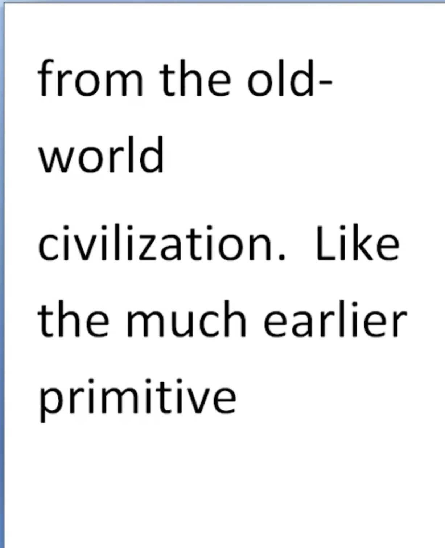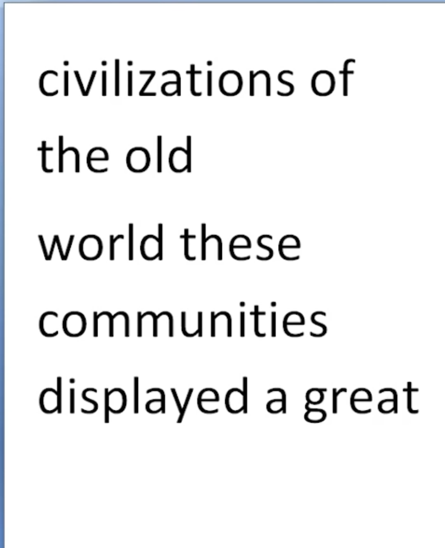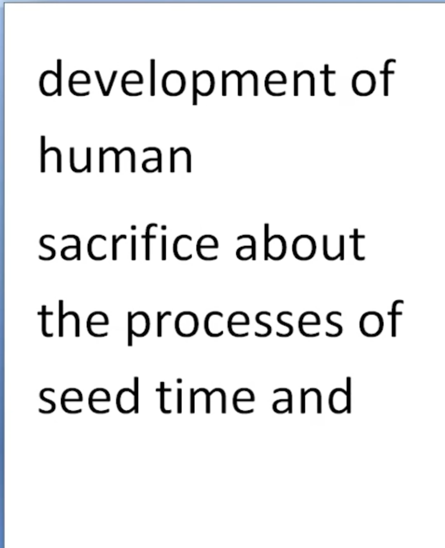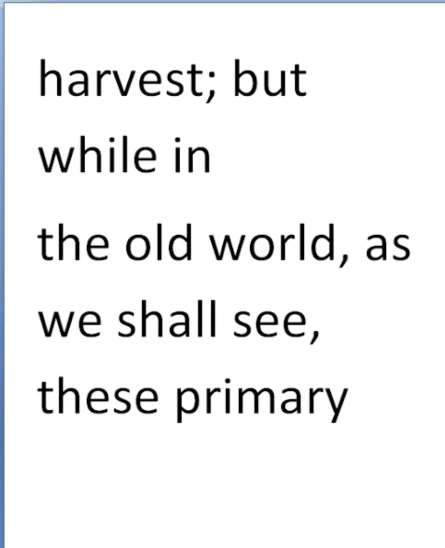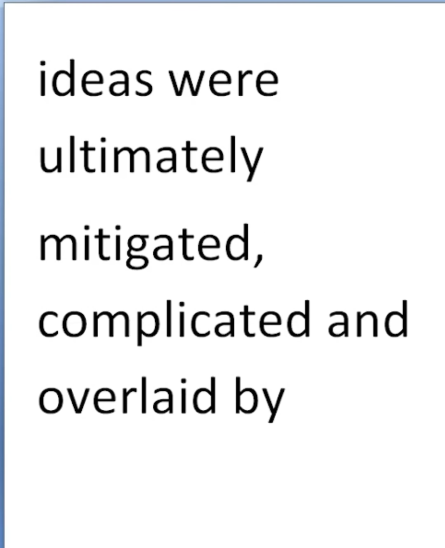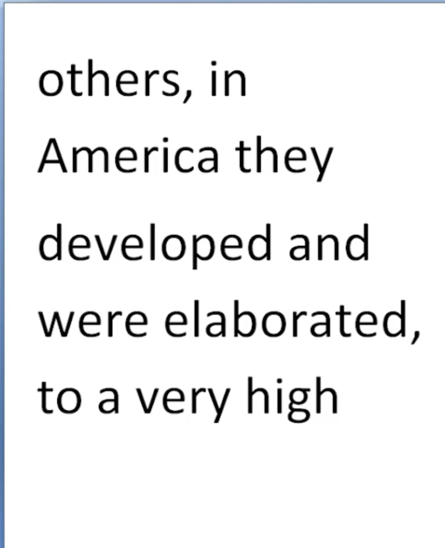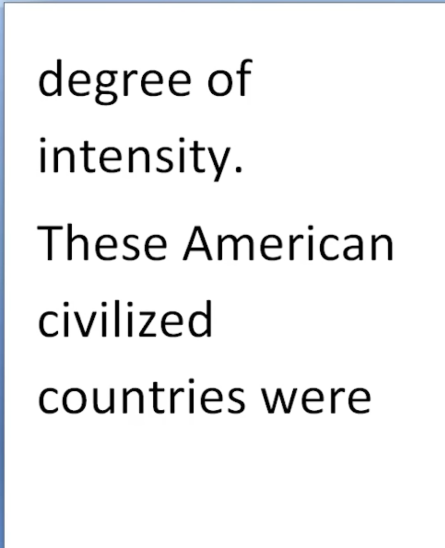Like the much earlier primitive civilizations of the old world, these communities displayed a great development of human sacrifice about the processes of seed time and harvest. But while in the old world, as we shall see, these primary ideas were ultimately mitigated, complicated, and overlaid by other ideas, in America, they developed and were elaborated to a very high degree of intensity.